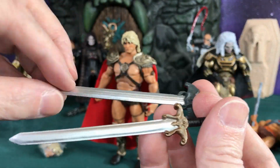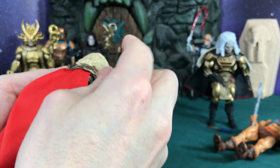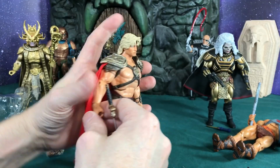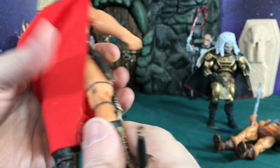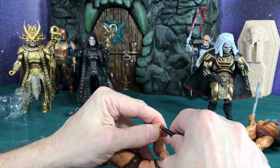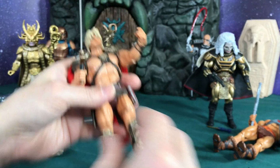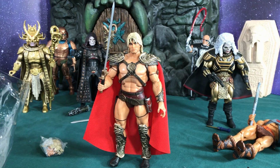I mean, I kind of wish that Mattel would have done this back in the day when it came to like Beastman, to actually make him taller. Now, I haven't figured out how to get the sword to fit in here. Somehow it goes on there. But let's go ahead and just stick it in his hand for now, until I figure it out. So, same articulation, ankle, knee, legs, waist, and of course his arms move the same way, and his actual armor is actually loose on his body. So it's not just formed to the plastic, so if you were careful you probably could remove it.